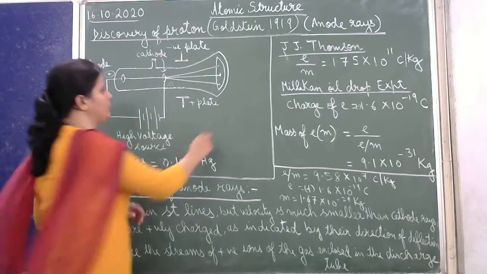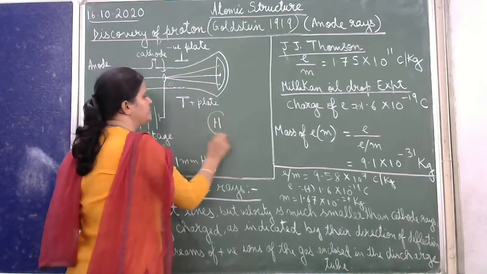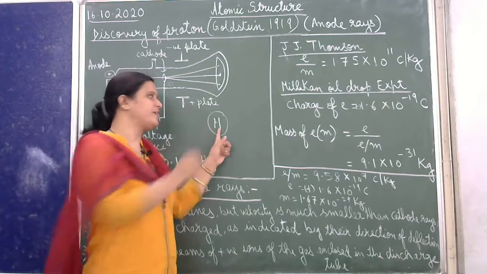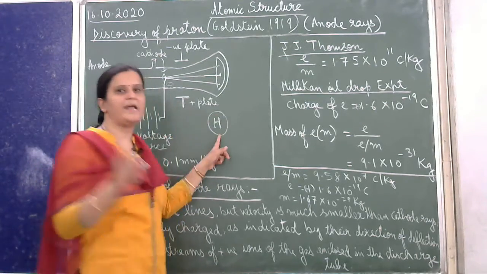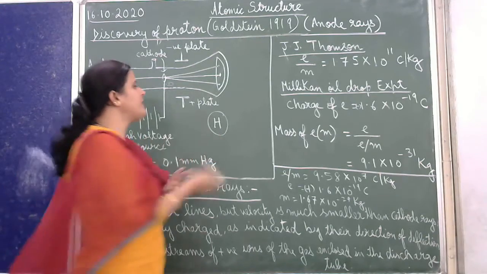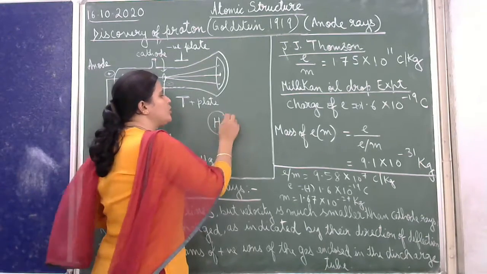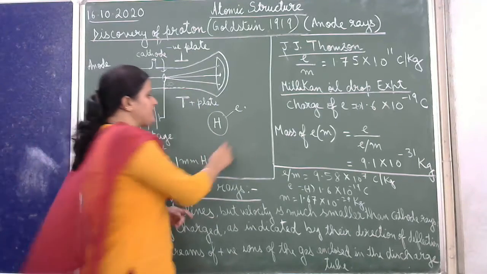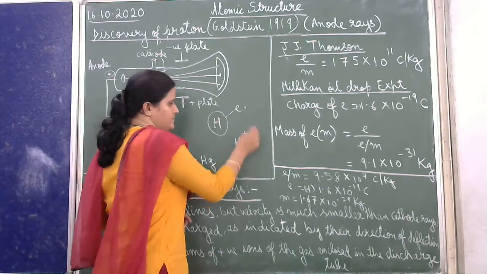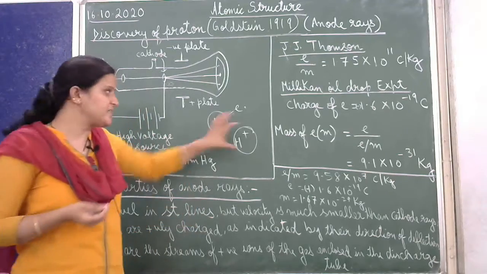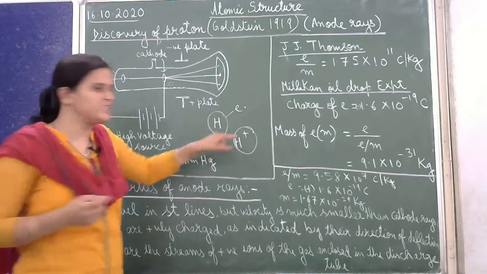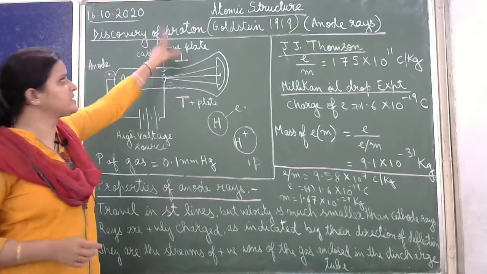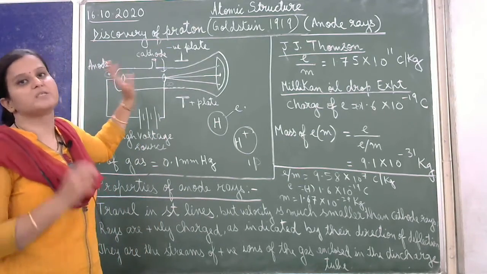They are actually made up of protons. And what is a proton? You can understand with hydrogen. This is the atom of hydrogen. You know the hydrogen atom consists of one electron and one proton. So what happens is, if the electron is removed, what is there? I will get an H+ ion, a gaseous ion. This gaseous ion will have only one proton, and that is what the anode ray is made up of.